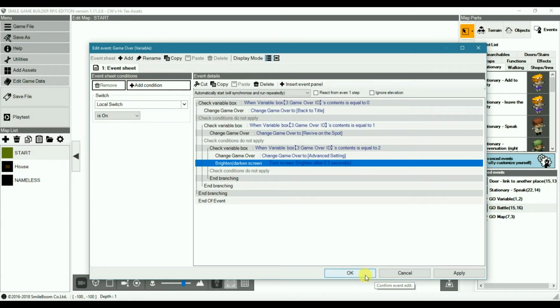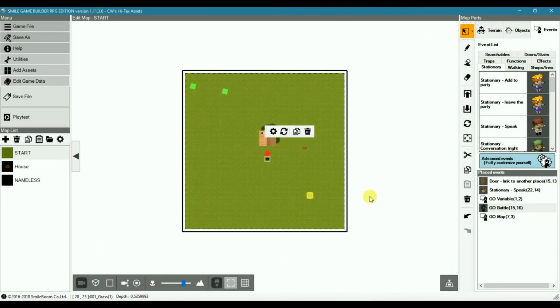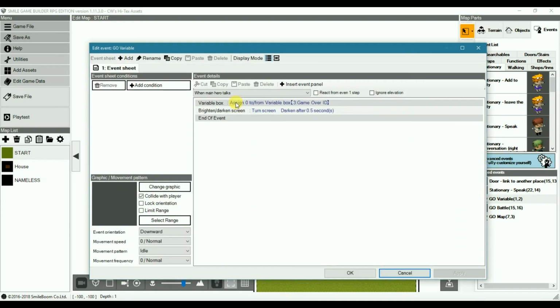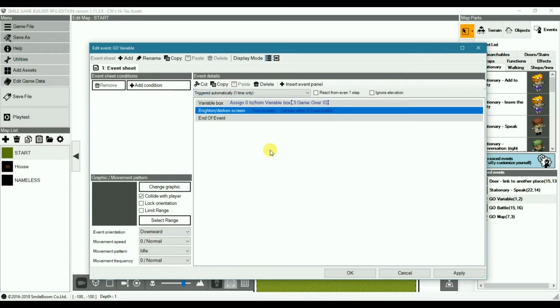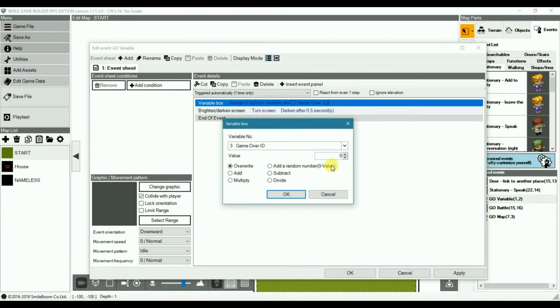What this means is that somewhere on the map there also needs to be another synchronized event. We'll put this as triggered automatically just once, so it will set the variable to, what was it?